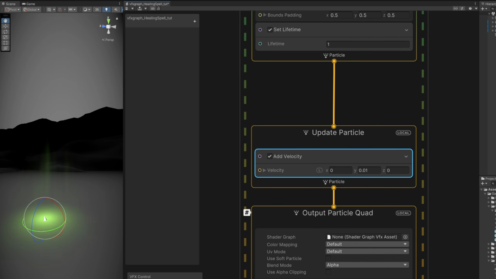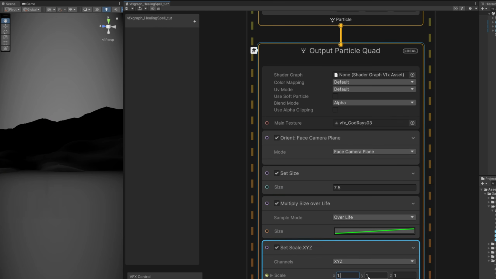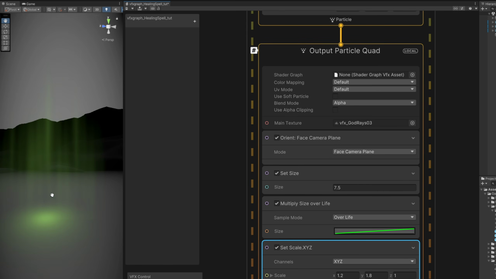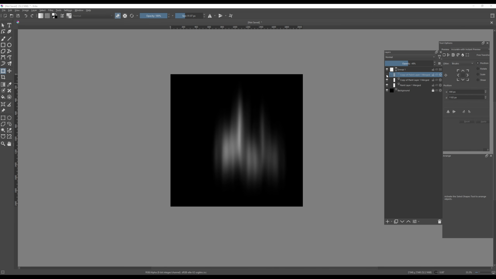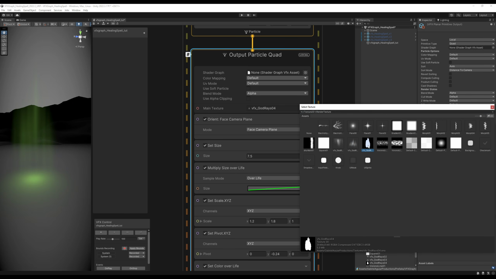And now I kinda need to shrink this a little bit, so I'm gonna use the set scale. I'm actually going to stretch it in the y, 1.8, which is a little bit too much, but I think that the texture came out with too many rays, so I'm gonna go back to Create and actually hide these two that I have duplicated here, and only export the first one we created before duplicating. Yep, exactly, something like this.